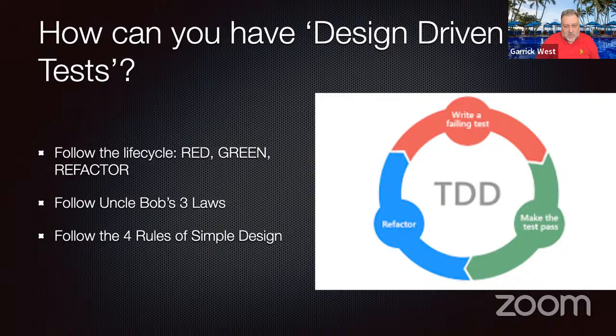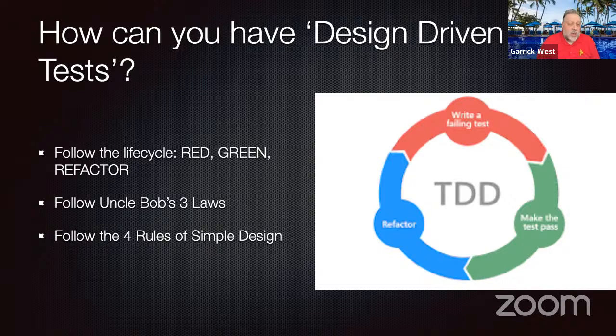And the whole part of this is not just that you're doing that, but the nuances that I think in some cases people get tripped up on, which is that you're following Uncle Bob's three laws. If you're familiar with Uncle Bob Martin, author of a number of books on TDD and clean code, one of which will come up later, he came up with three laws when he was practicing TDD early on that Kent Beck, I believe, liked and thought were a good approach.